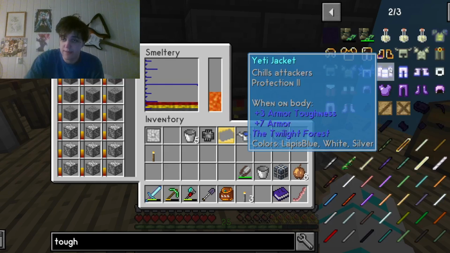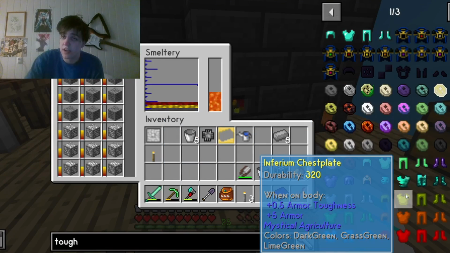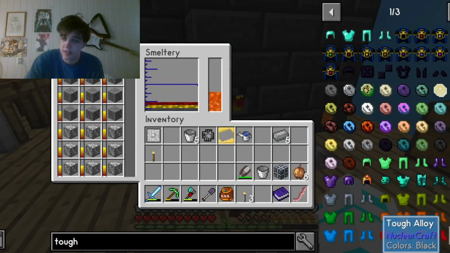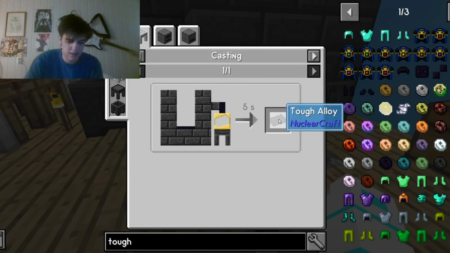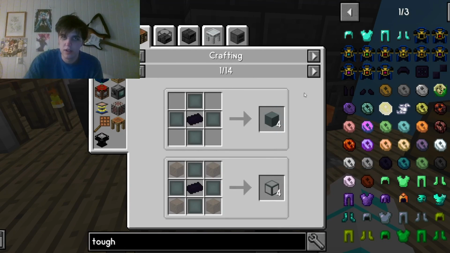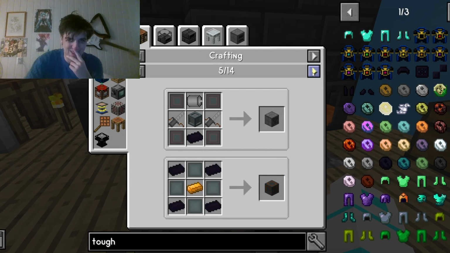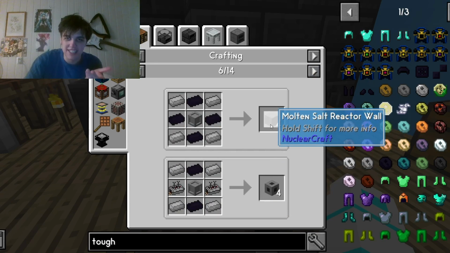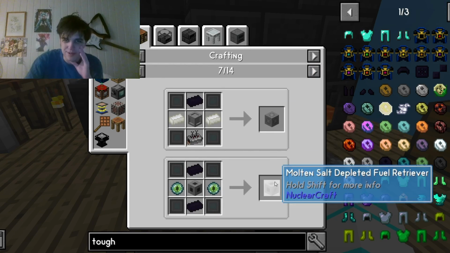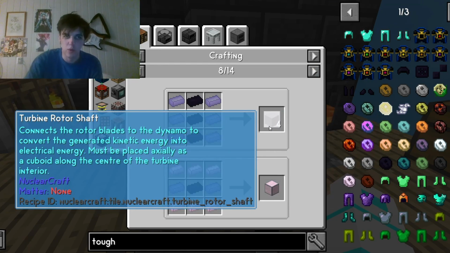Ooh. But no. It's a very dark block. Not a block, but an ingot. Or an alloy. Is there a difference between alloy and ingot? I don't know. It was something I needed it for. Oh. I actually kind of need that rock crusher. Huh. But I probably need this at some point. I probably need nuclear stuff. Oh, turbine. Cool. That is a lot of words I don't understand.